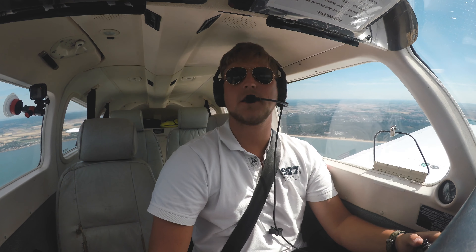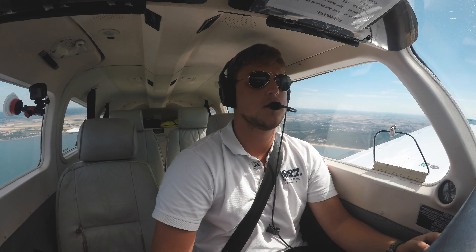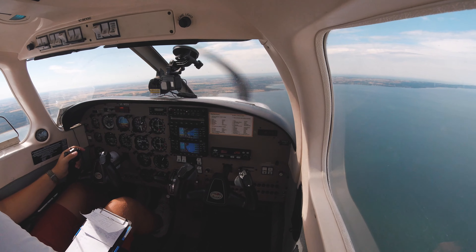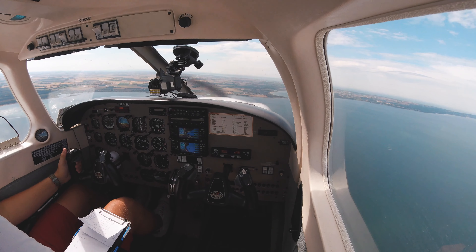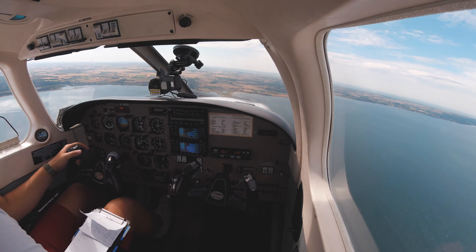After all that Corona situation, which was going on — or still going on — I managed to get up here to Sweden, my second home. I thought, why not go fly and have fun here? So I got into the local flight club here at Engelholms Fly Club, got checked out on this Piper, and I've had fun with this aircraft.